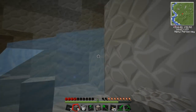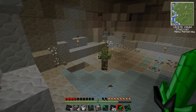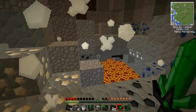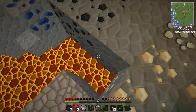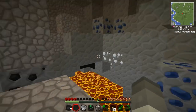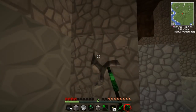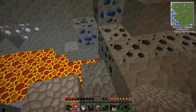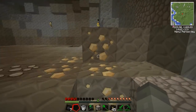I hate water. Where did you come from? Die! Scumbag. Right. How do we get this lava safe? Take some of this gravel. God, it's pretty deep.